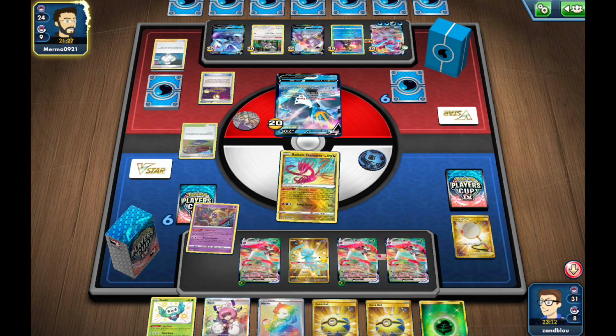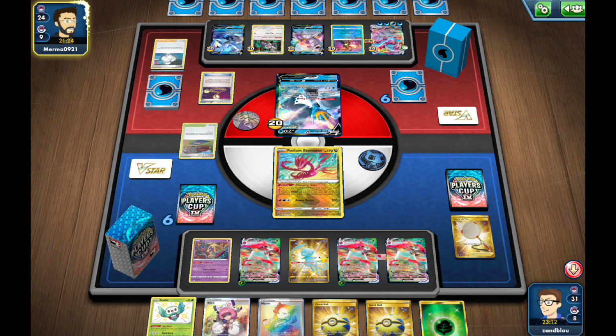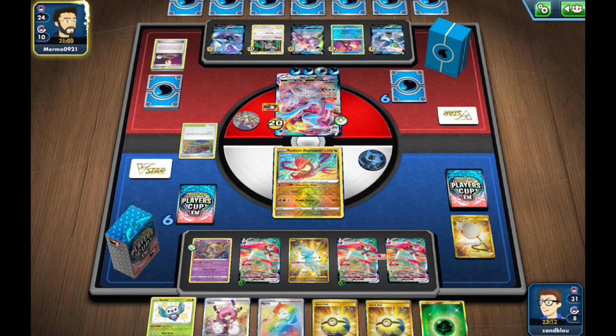Excuse me. And there's a Rope. So we'll give them the Radiant Eternatus. Let's see if they want to cure us. We can hit it for 200, but I don't really want to do that yet, because then we're going to get return knocked out.